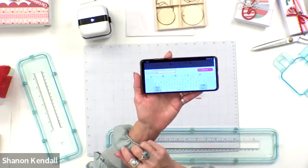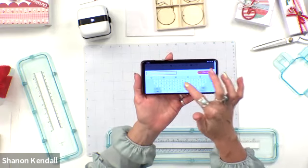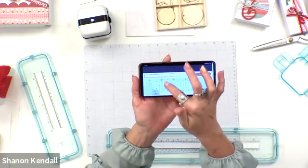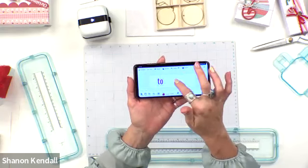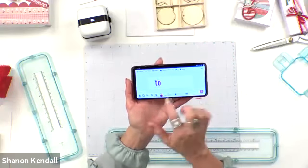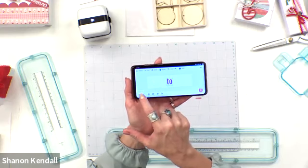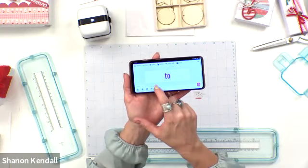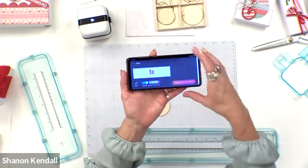And there's a box that says change. And that's where I can go in, delete that word, type in two, okay? And then I can use alignment tools to center it. So center it. Just like that, okay? And now I can go ahead and print.